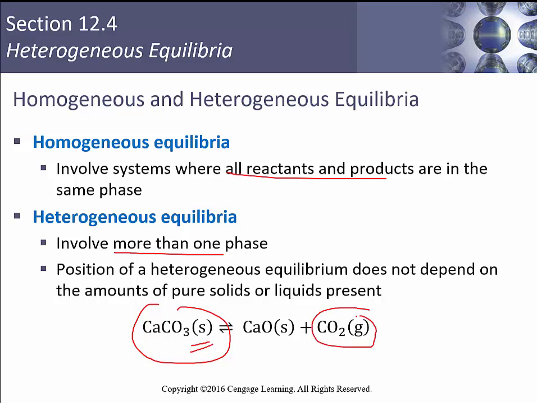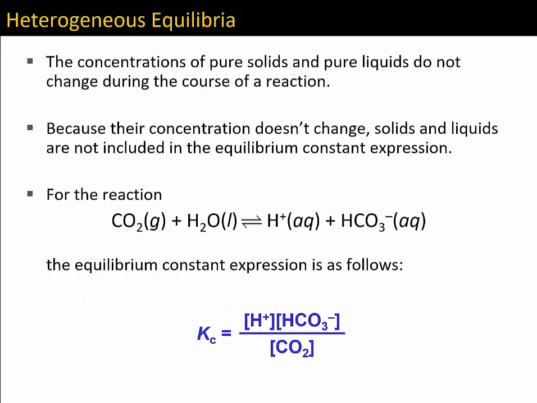The position of a heterogeneous equilibrium does not depend on the amounts of pure solids or liquids present. Right? So this calcium carbonate over here, we're not going to see that in our equilibrium expression. If we made H2O liquid, we're not going to see that in our equilibrium expression. The concentrations of pure solids and pure liquids do not change during the course of a reaction.